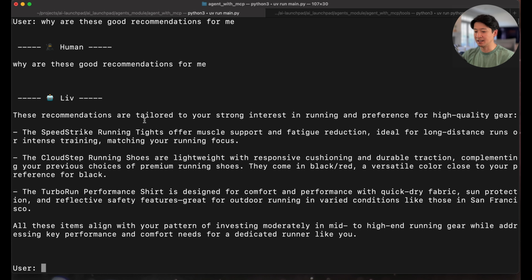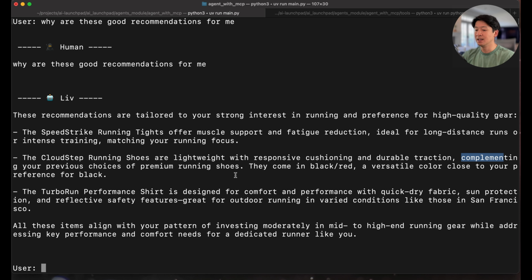Its reasoning is because I have a strong interest in running and I prefer high quality gear. Also for the running shoes, you can see this part where it says it's complementing my previous choices of premium running shoes. So that is again coming from that analysis and my previous purchase history.